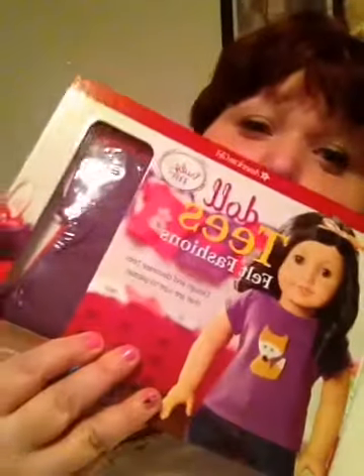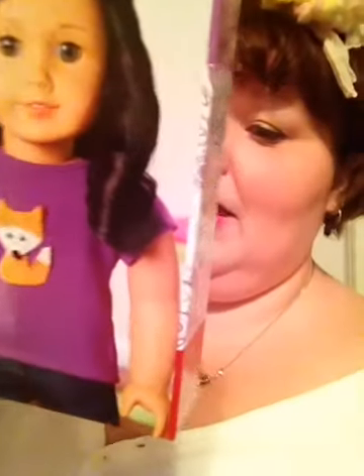That's what I picked up this weekend. I'm really excited to do these projects. This American Girl kit was $24.99 at Michael's. I tried to use a coupon, but American Girl stuff — you can't use a Michael's coupon with their stuff. But I thought it was cute anyway, so I liked it.